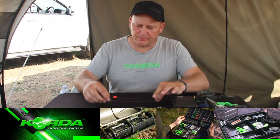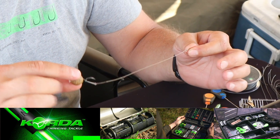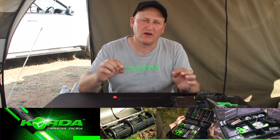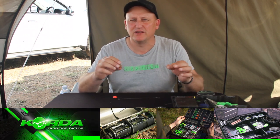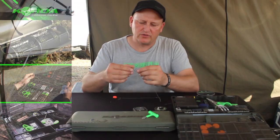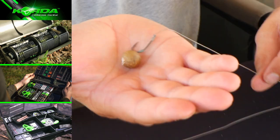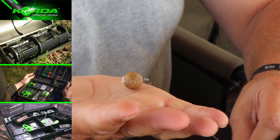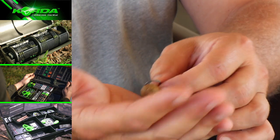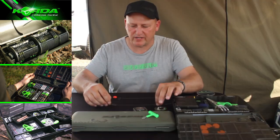Now, just to give you a brief rundown, the normal hair rig as we know it doesn't need to be on a boilie. The bait presentation can be corn, tiger nuts, chickpeas, peanuts, whatever the case might be. Generally this is fished on the bottom, and you'll notice I've got a small piece of silicone tubing there. The tubing aids the turning of the hook, and you want that hook to turn on your hand and actually bite into the flesh. Very simple, very uncomplicated, but huge amounts of fish have been caught on that in the past.